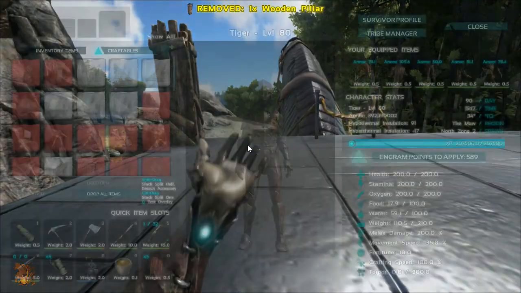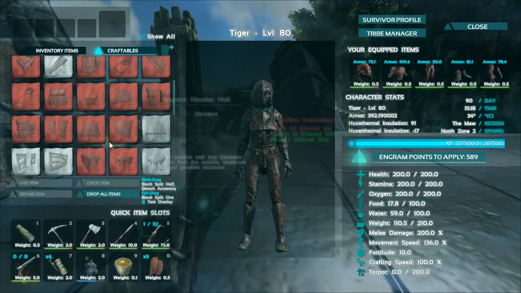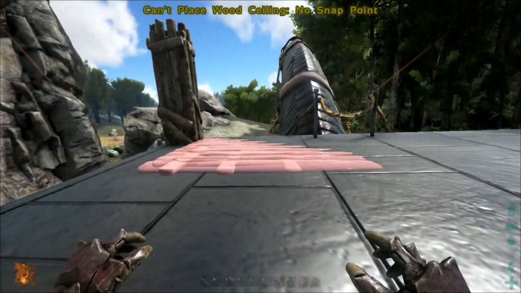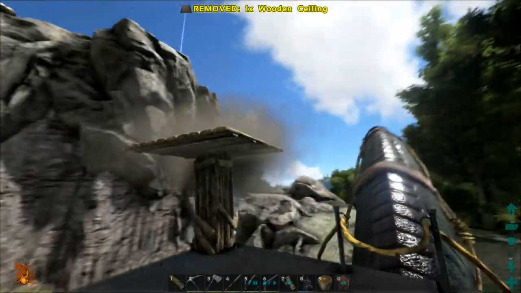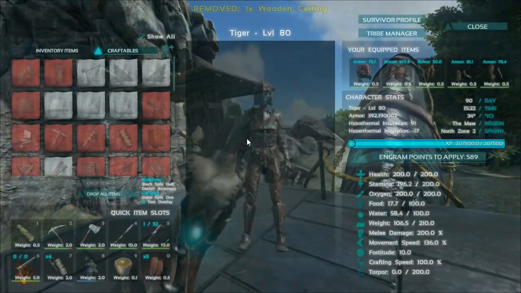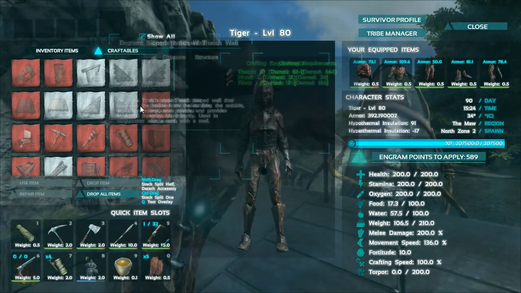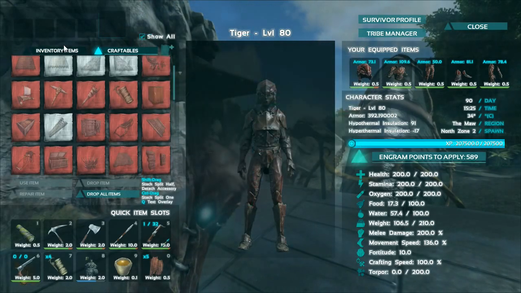Nice. Alright, so there's that. Let's go ahead and build a layer of... We only have one ceiling. We're going to need more ceilings. Cool. And... Pillar. Oh yeah, I keep doing that.